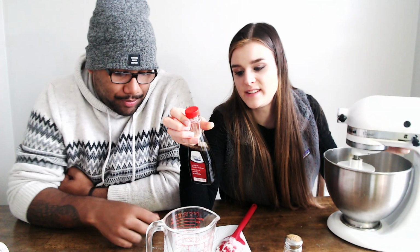This is artificial vanilla extract, but it still has alcohol in it. So if you don't buy vanilla extract with alcohol, it's probably less strong, so you should add more. Yeah, if you're like us and don't want to spend $83 on 10 milliliters of real vanilla, just pick up your store artificial brand and it'll do the job for you. Yeah, especially the alcohol-free is usually way cheaper.